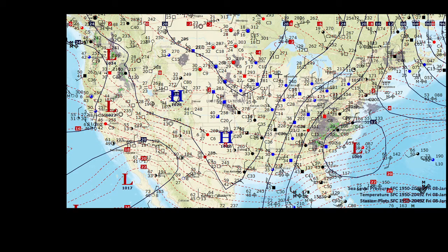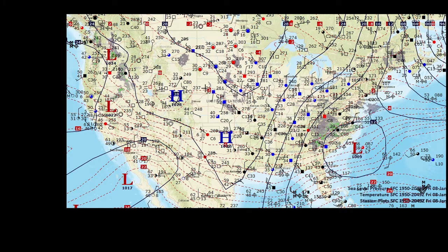So when the dot or the square is colored in solid, that means it's overcast skies. The blue one here, if you see that one, is three quarters of the way filled in. That means the skies are broken. It's still a ceiling. If they're clear, it means clear skies. If it's split right down the middle, that's scattered cloud sky condition. And if you have a quarter of that corner filled, then it's partly cloudy. It's few. So this is a surface chart.